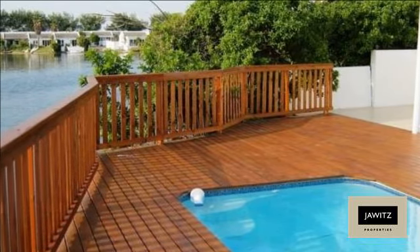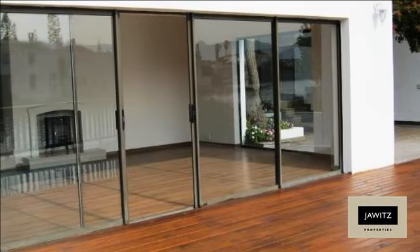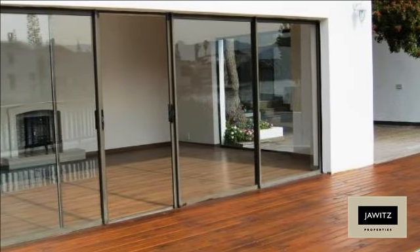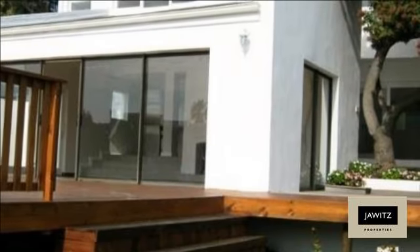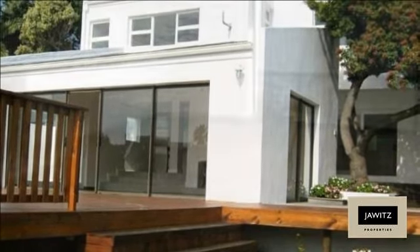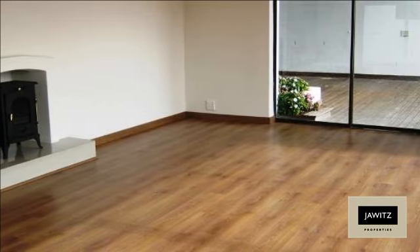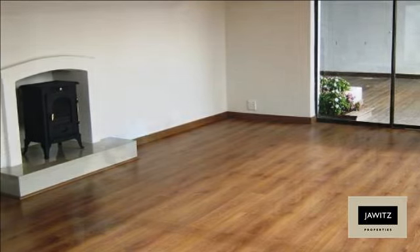Design and luxury come together in this spectacular Marina D'Agama property. It cannot fail to impress with its ultra-modern design, upmarket finishes, or its sought-after location. Superior finishes, a harmonious blend of natural colors, glass, and nature have been brought together to ensure a balanced design and enhance the home's ambience.